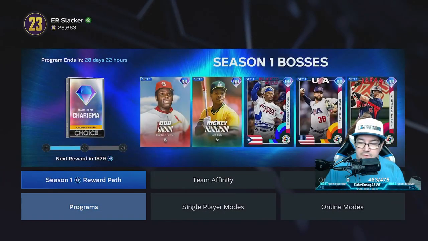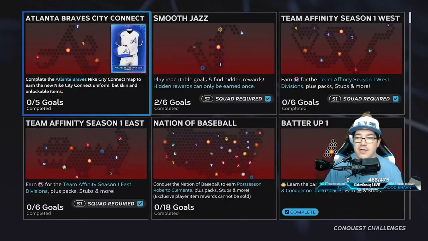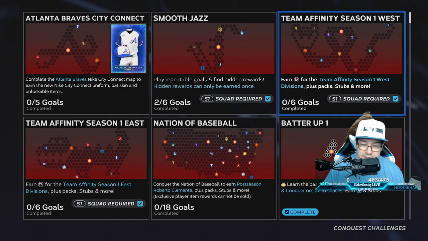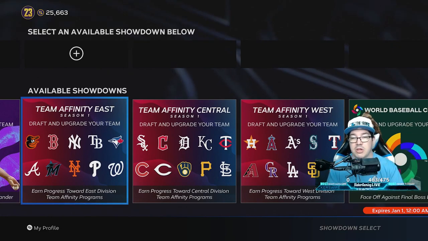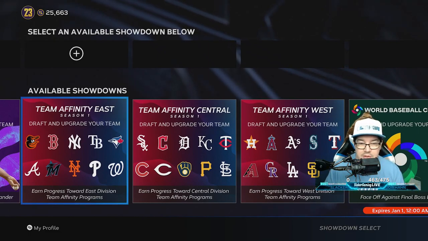The single player mode, if you go here and do conquest and showdown, they both cover the AL side and this NL side. They're basically West Division. So Team Affinity Season 1 West. So when you beat this, you will get the points in the AL West and the NL West. You'll get them in both sides. Same thing with doing single player showdown. If you complete it in the East, as you can see here, the two divisions, the AL East and the NL East below, you're going to get it in both sides. So you're basically going to get the points per division, but you're only having to do it once to get basically double the points.